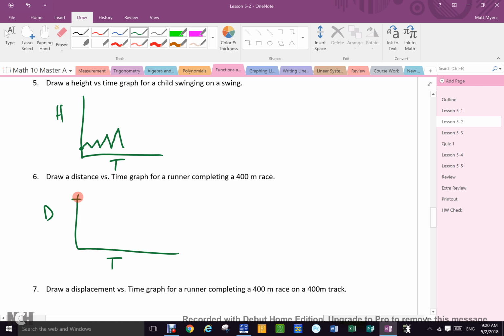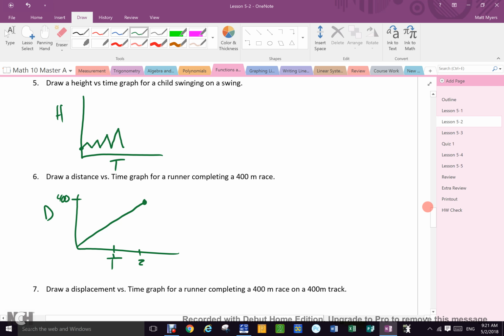What is the top of the distance scale going to be? 400. This you probably measure in minutes. 1, 2. If you're not very fit, 2 minutes to run 400 meters. That's what it would look like. Why does it continue to go upwards? Because you are traveling 400 meters of distance. It doesn't matter what direction. Everybody get it? Everybody understands why it's not an oval?